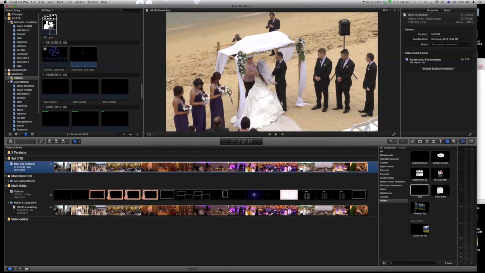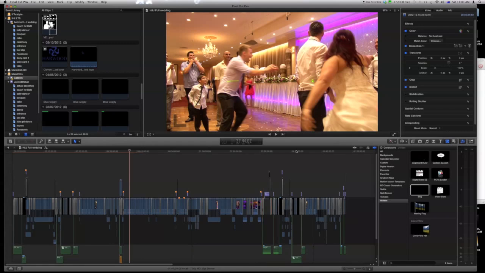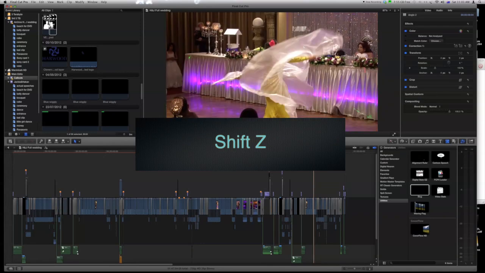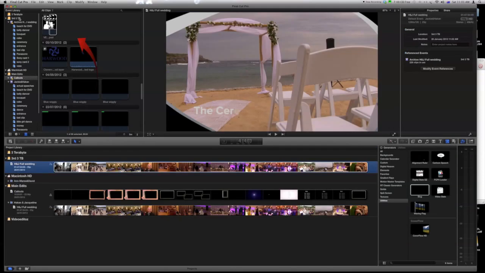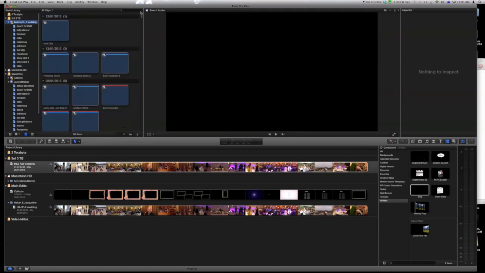You'll also be able to open the project to make edit changes. And if we press Shift Z here, you'll be able to see that full project. In the timeline, we'll see that there are the 3 projects combined as they were in the original combined clip on the previous hard disk. If you look in the event area, you'll be able to see the new event on the 3 terabyte disk, and you'll also see below that there is still the event showing from the main edit hard disk.